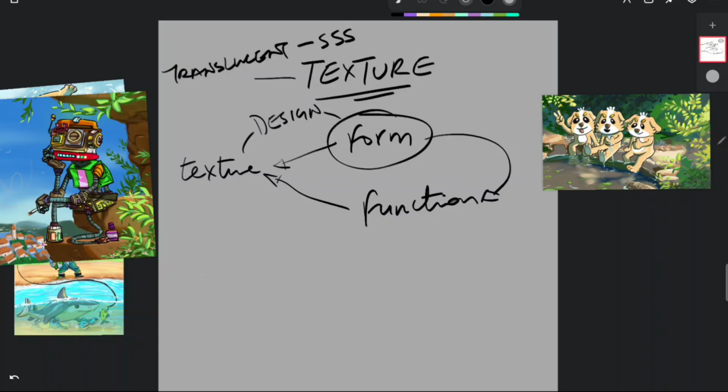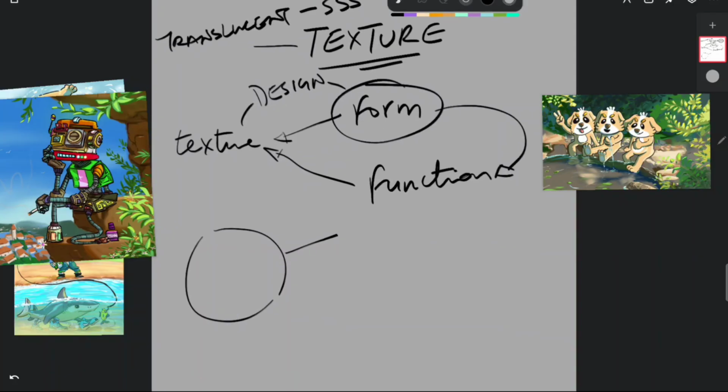In art, we all know that when we have a round form or a round object, this can signify happy, smile, playful, soft, something smooth. But that is following function. That is design following function.